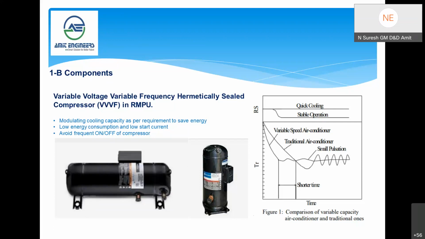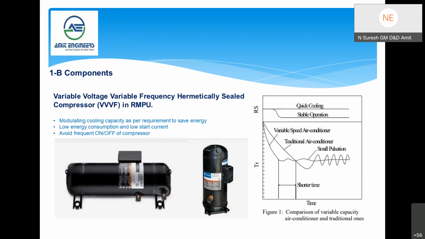Achha. And just two things. You do have temperature sensors inside the compartment, and by the delta T only, all the modulation is being done? Yes, basically there is a return air temperature sensor, and this system is operating through PID control. Based on the return air temperature and the difference between set temperature and return air temperature, the compressor speed will vary.